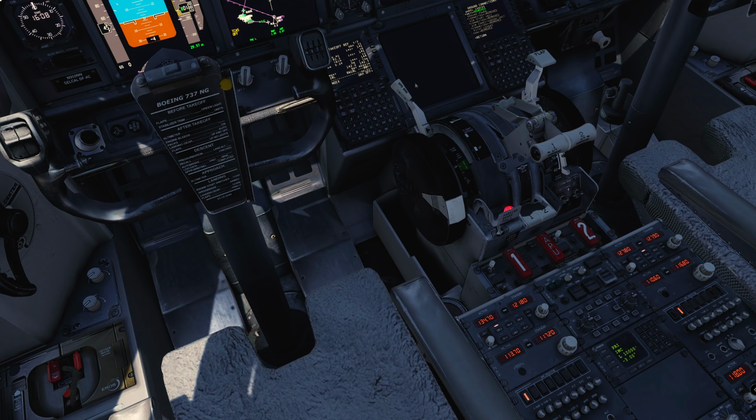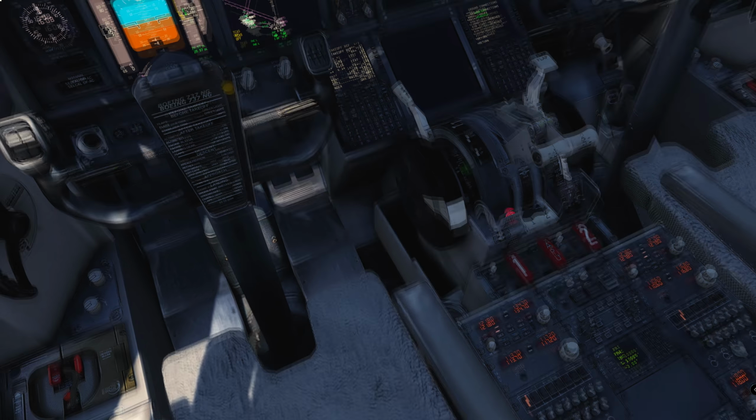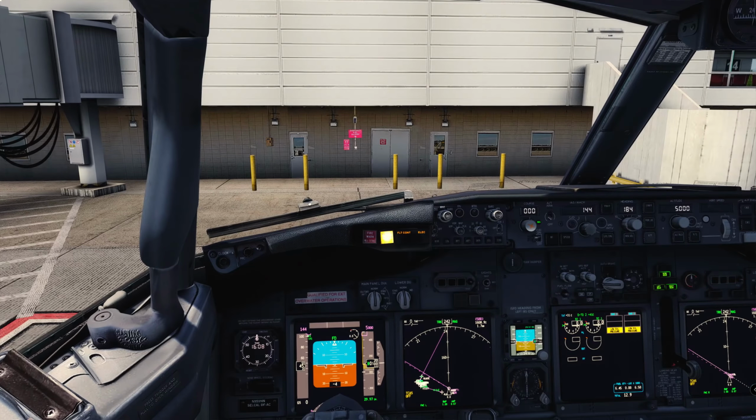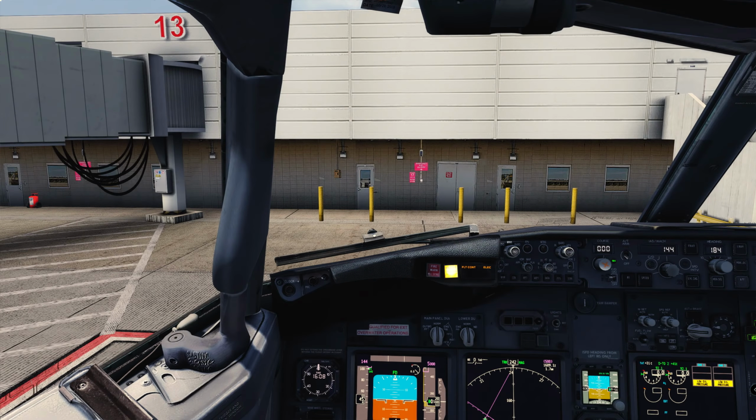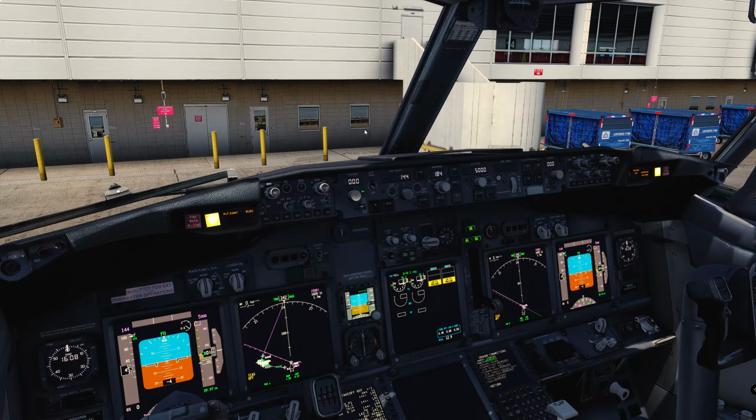Alright, we're ready to go here, so I'll contact ground on 121.8. We have Foxtrot, and we'll probably get the push with the nose right. Orlando ground, American 1481, stand 13, ready for the push and start with Fox. American 1481, Orlando ground, push your discretion, call for taxi. Push our discretion, call for taxi, American 1481, thanks. So, shift P, and I believe it's 2 to go nose right. Let's try that.